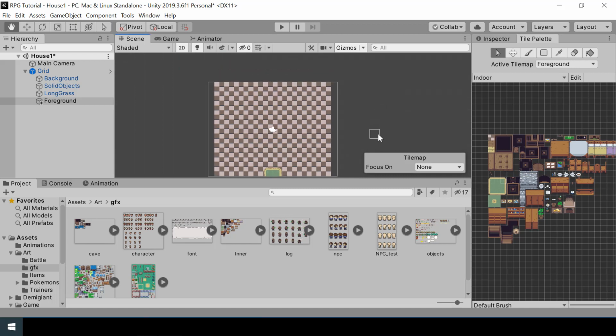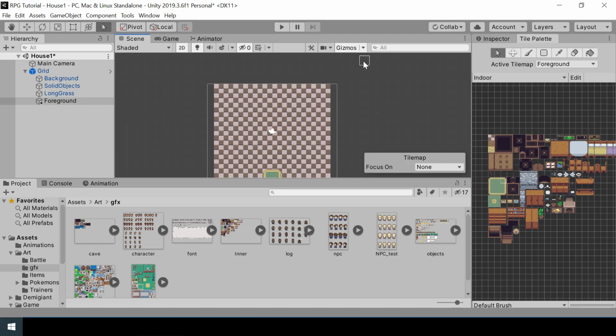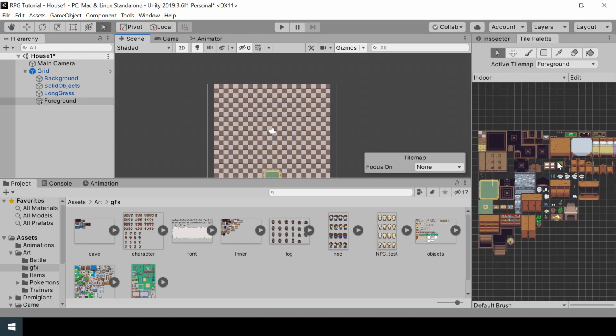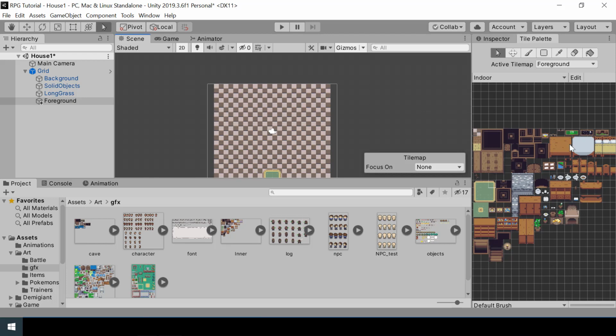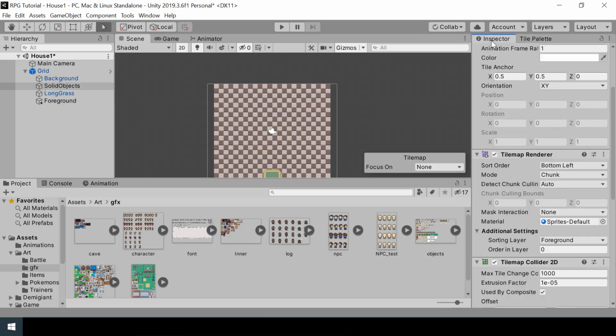So next, let's place all the solid objects. Even for solid objects, we will need two layers here. For example, the wall will be a solid object that needs collision, but on top of the wall, we can place stuff like windows and paintings and cupboards. All right. So if you look at the solid objects layer, it's in the foreground sorting layer.